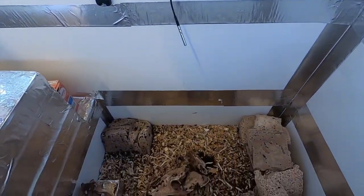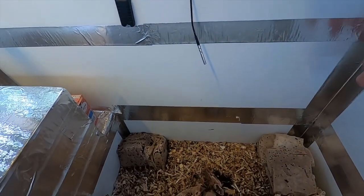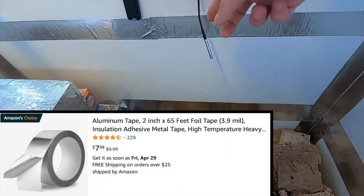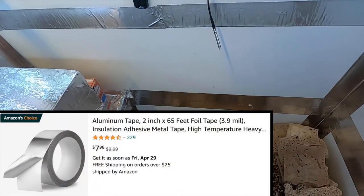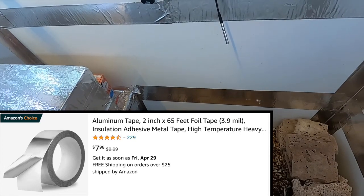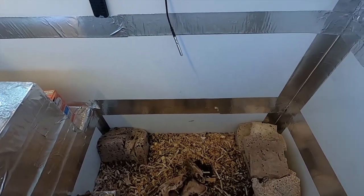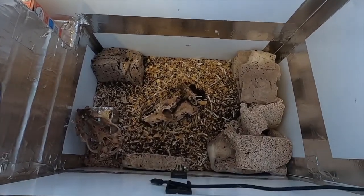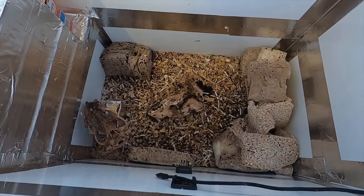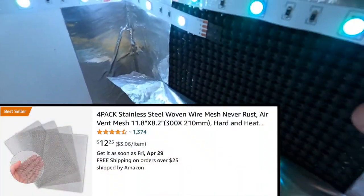Across the enclosure, you can see the corners have been taped over with aluminum tape. Beetles can't climb over aluminum tape since it is so slick. And then we have multiple lines going up the side of the freezer in case they try to climb up. They will just fall right back down. With the venting, you do want to make sure that you have mesh over it. That way no bugs can get in and no bugs can get out.